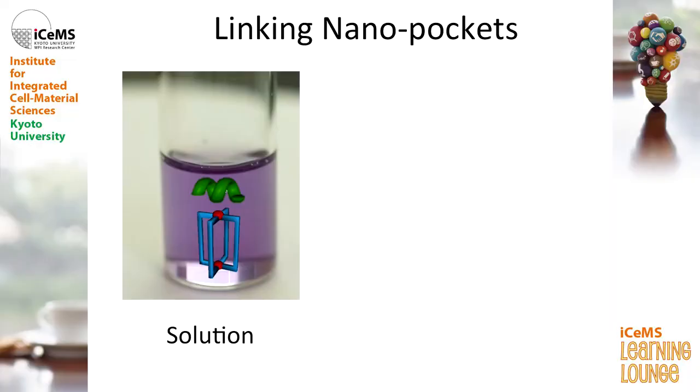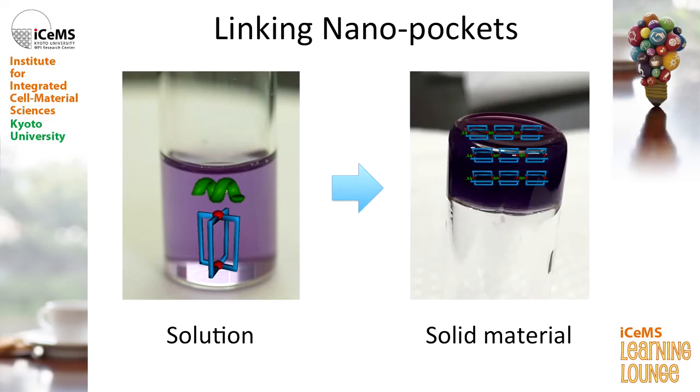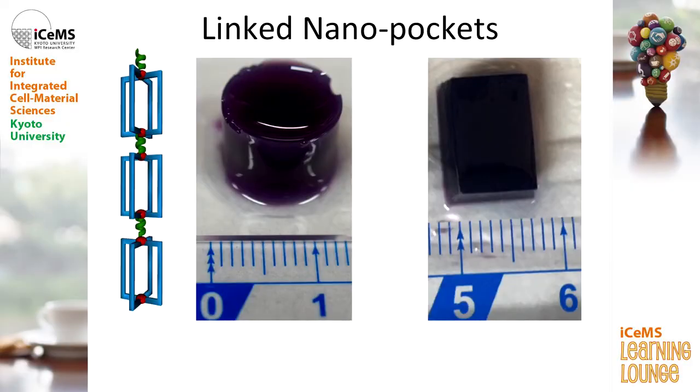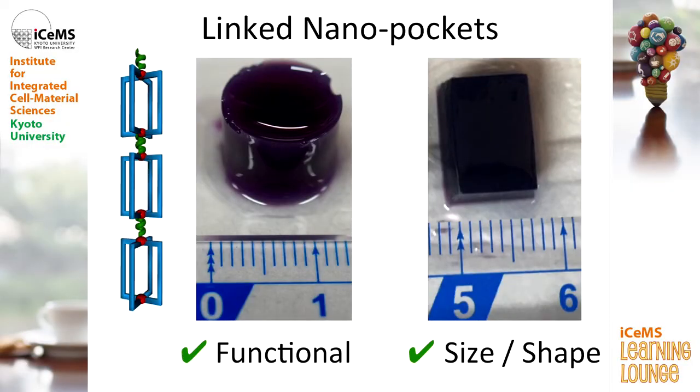And concretely, how it looks, if you do that, you start from a clear solution, so both components in a very homogeneous media. And if you play with the conditions, applying a bit of heat, you will end up with something that is not anymore a solution, but more like a solid. And depending on the reaction vessel you use, you can shape it, so you can have a cylindrical shape, you can also make squares, or you can make it the shape that you want afterwards. So now we have really, concretely, a solid that is functional, and you can make it the size and the shape you want. So this is very important if you think of directly applying it for more advanced properties.